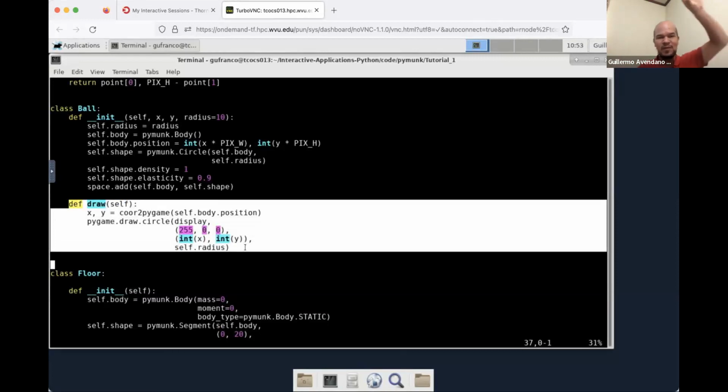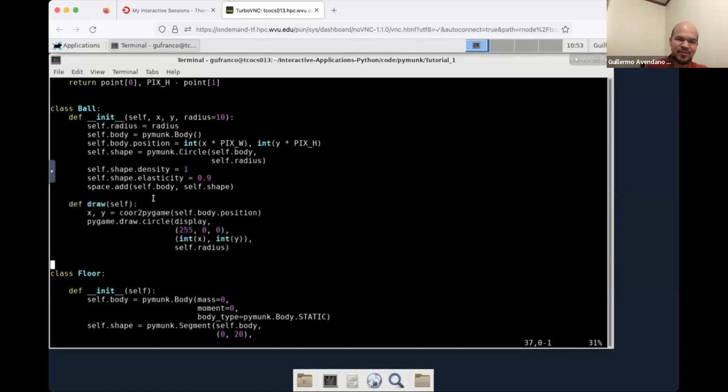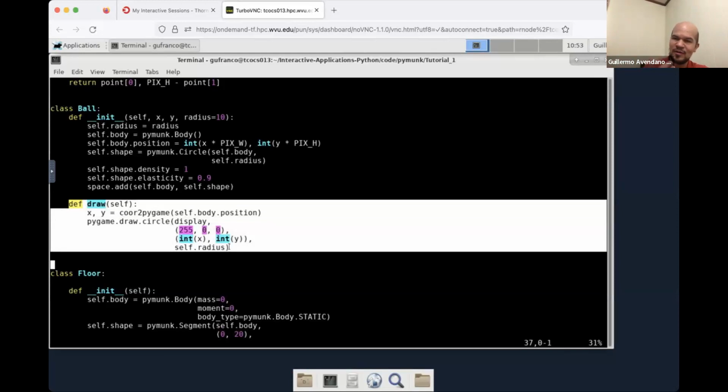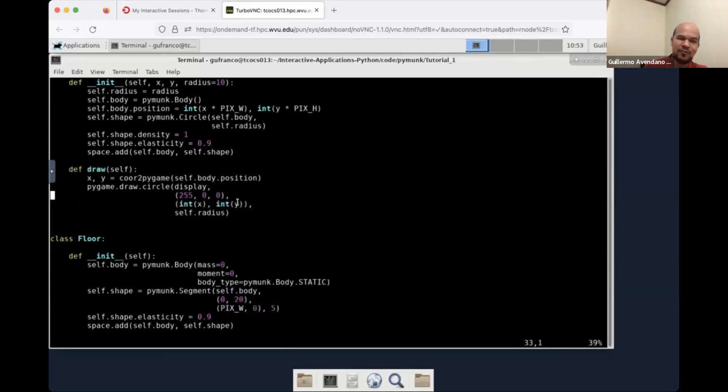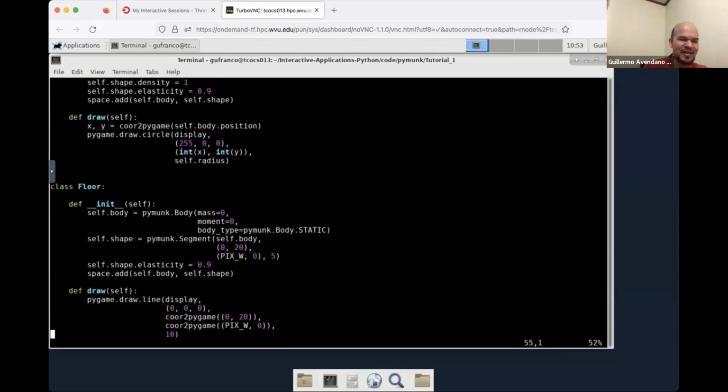Note that before, we had the creation of the ball in one place, the description of the shape in another place, and down below in simulate we had the lines for drawing the ball, drawing the circles, drawing all the object. Now, instead of that, we are creating a class that will take care of that. So now we convert this into a draw method. Same thing for the floor. And you will see why I did it this way in a minute.